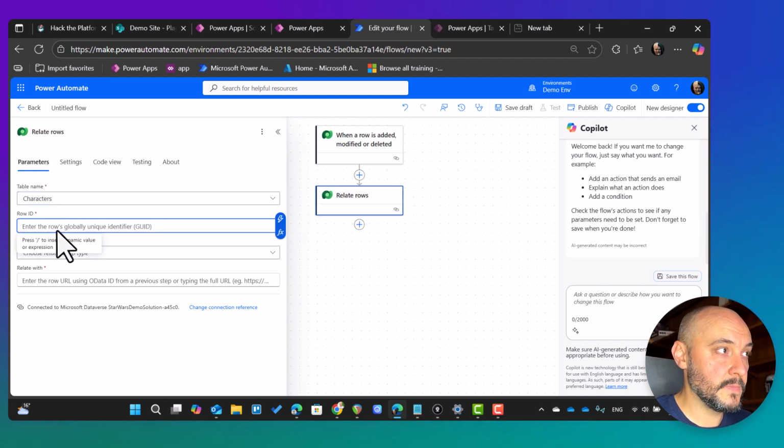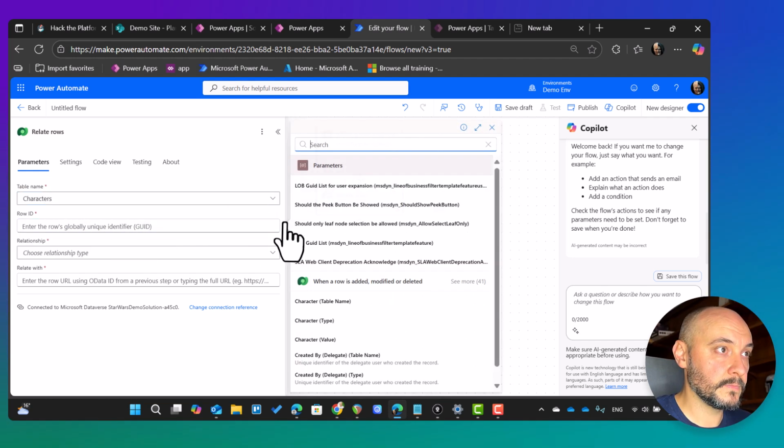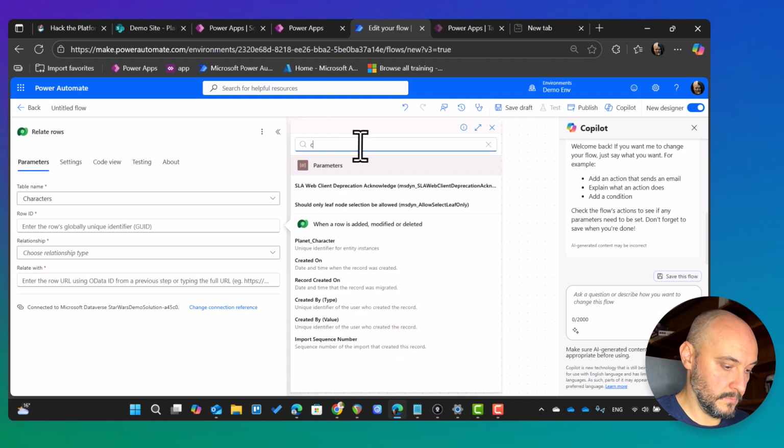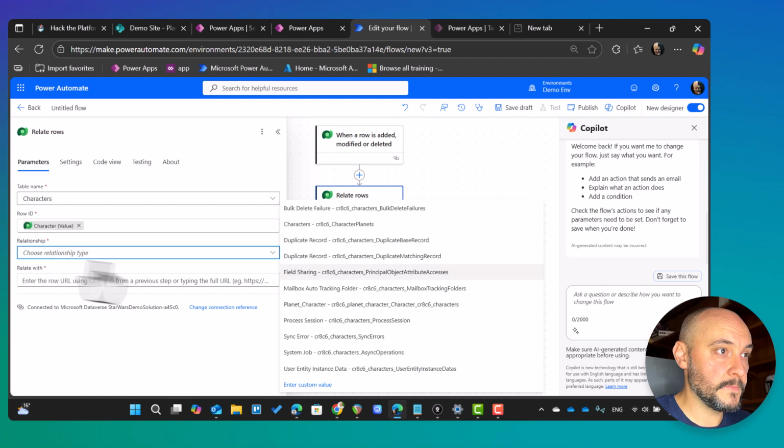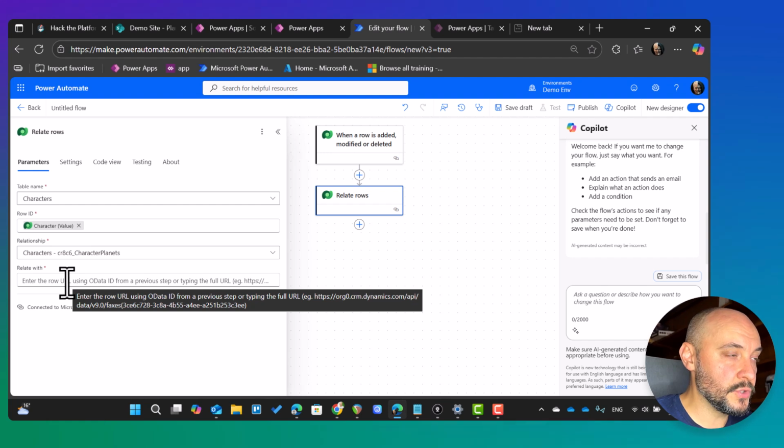Characters here, the row ID. This will be character value. Now relationship type. Relationship type is character planets. And then the relate with should contain the URL. So it will use the OData ID from a previous tab. And we need the full URL here.